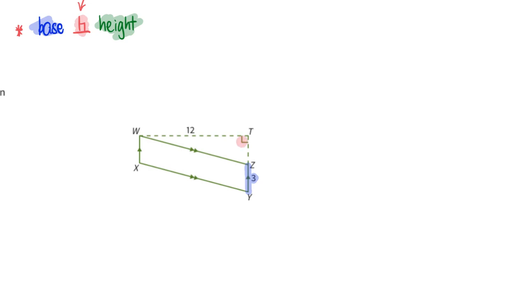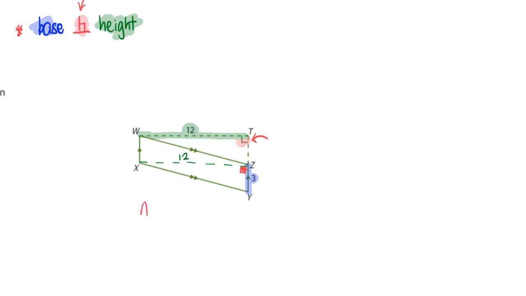So with another example here, do notice that if I choose this to be my base, then I need to make sure that the height that I'm using has to be perpendicular to the base. So you could see that this 12 and the 3, base 3, are perpendicular to one another. And to make it even more obvious, if I were to shift the 12 in, the 12 could also be represented inside as well.